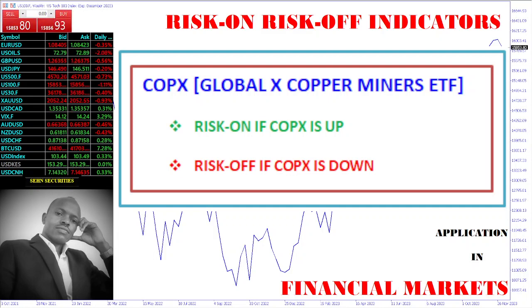Copper is then considered a coincident indicator for bond prices and utilities, which tend to fall when the price of copper rises. A rise in copper prices invites risk-on flows and shows that the markets are turning to riskier assets. On the other hand, falling copper prices usually imply economic weakness, forcing cash into safe havens. As a general rule, we are in a risk-on environment if the price of copper is up, and we are usually in a risk-off environment when the price of copper is deteriorating.